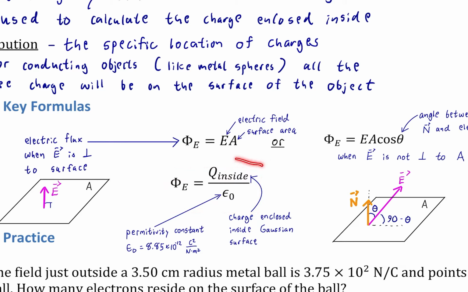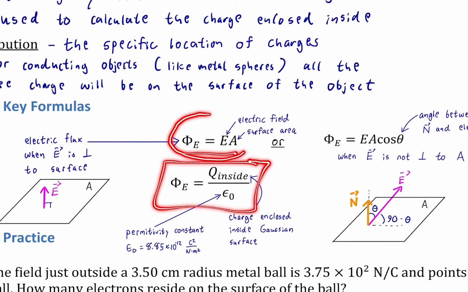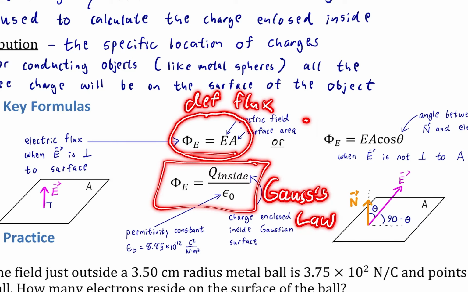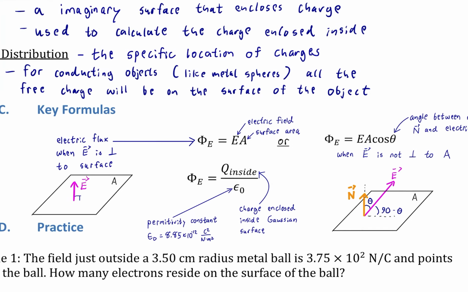This equation is one of the cornerstones of electricity and magnetism. It's one of the Maxwell equations, which together make up all of electricity and magnetism. They're governing equations, and this is the first one, okay? All right, well, the top equation is basically the definition of flux. This one is actually Gauss's law, because Gauss's law states the relationship between flux and enclosed charge, whereas, again, the top equation is just the definition of flux. Okay? All right, Gauss's law.